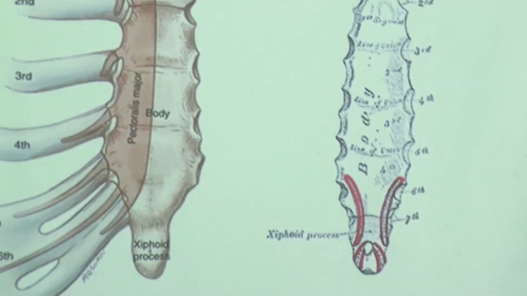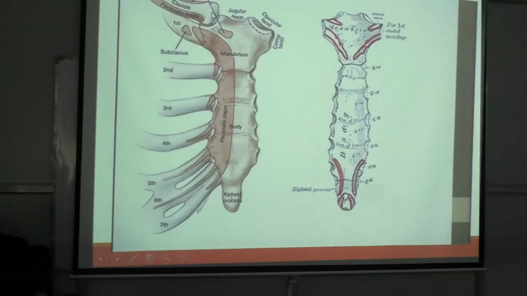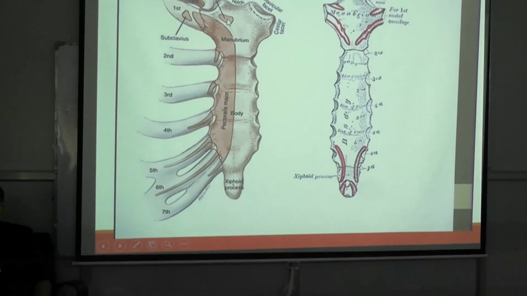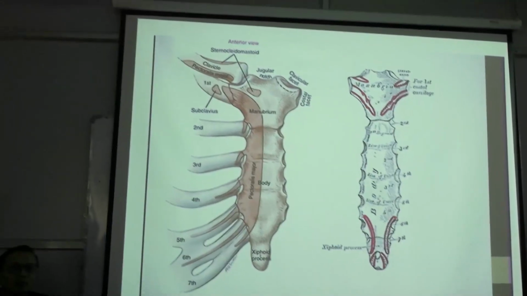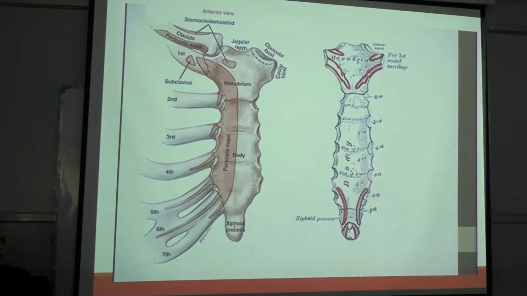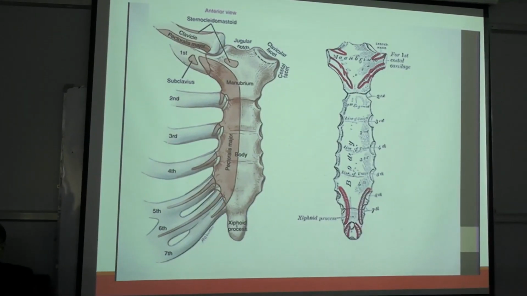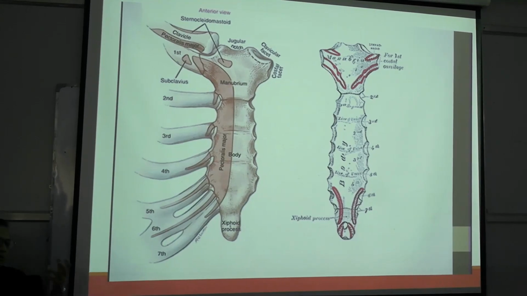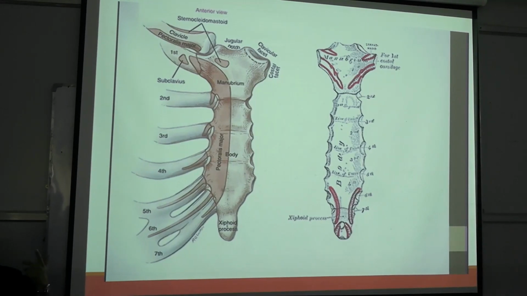Close to the jugular notch, along with the attachment point of the clavicle down there, we have a muscle attached. We call it the sternocleidomastoid. In short, we call it SCM. We call it SCM because by the time we pronounce the whole name, the patient dies. So that's why we make an abbreviation of it. Sternocleidomastoid, patient gone. So we call it SCM, which goes to the neck.